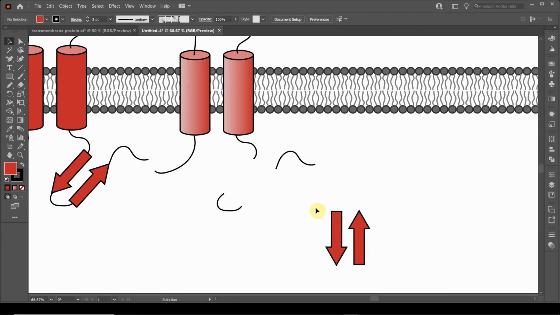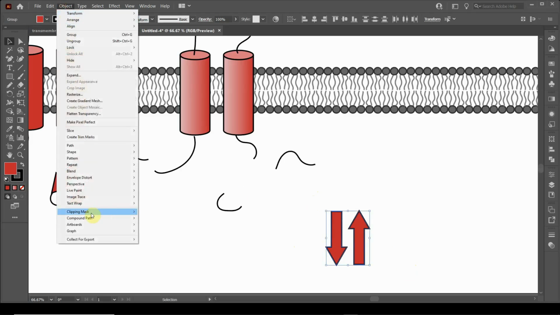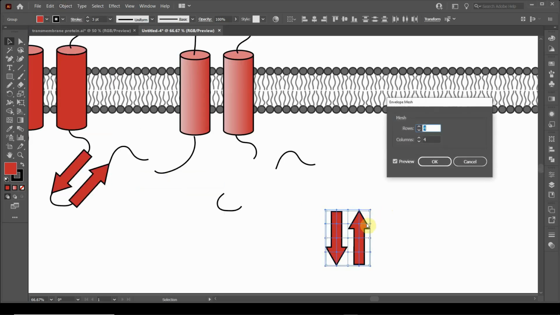And now what I want to do is make it curve. I want to add a kind of three-dimensional curve. So I'm going to highlight both objects, go up to Object, and then go down to Envelope Distort, and click on Make with Mesh.